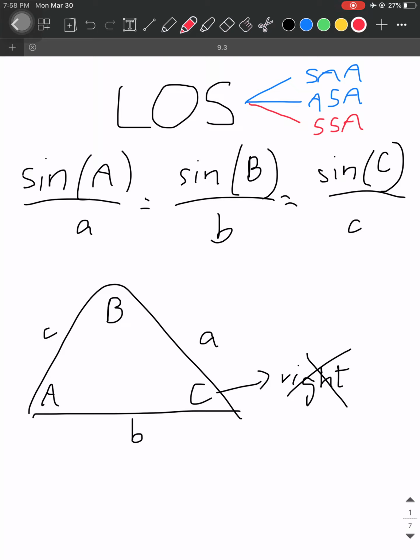Okay. So a recap for the law of sines is that you should remember the three cases. Make sure that you always have one pair to start with. What I mean by one pair is you have to have either one pair of angle A and side a, or the pair of angle B and side b, or the pair of angle C and side c.